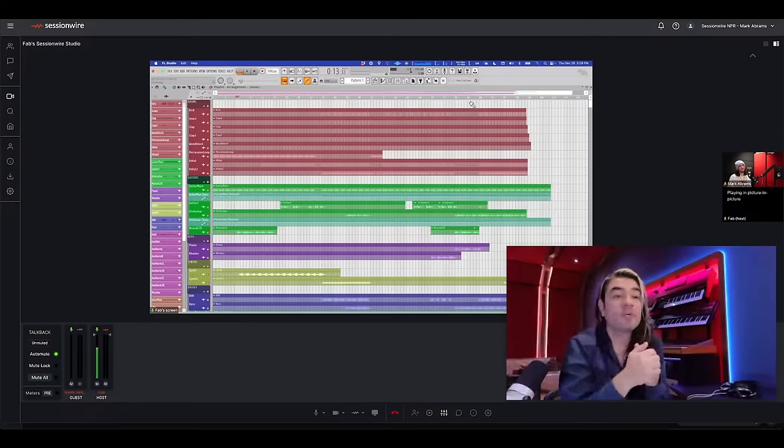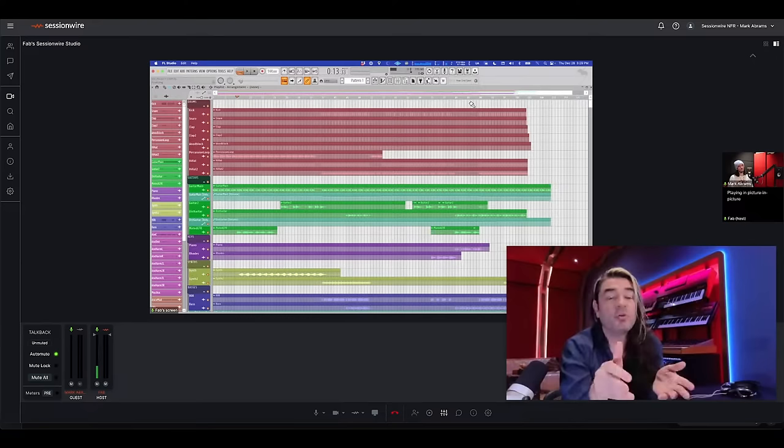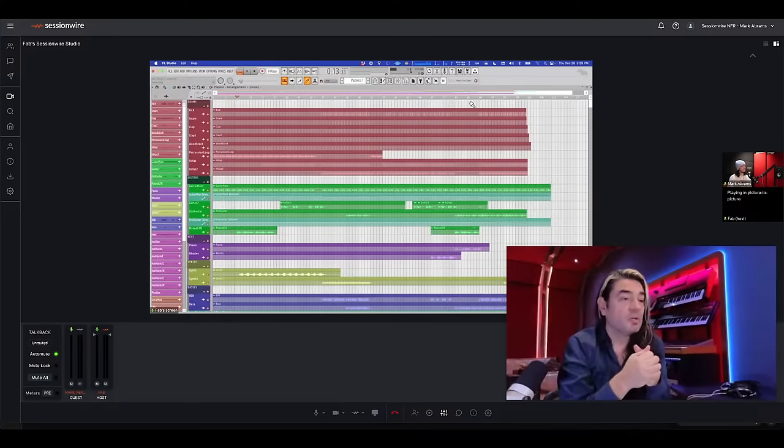Also, you can use the pan. For some reason, and this is my taste, I feel like I can place things in the stereo, in the front, in the Z field better if they're not in the center. Usually because in the center, there's the vocal, the bass, and all the important information. So I can do more interesting tricks with stuff on the side. That is my long-winded answer to your very good question. And now I forgot where I was. Let's get back into the song.